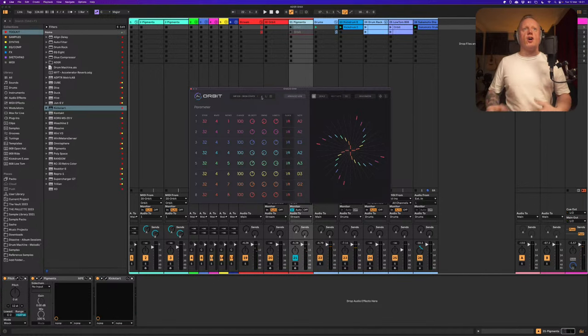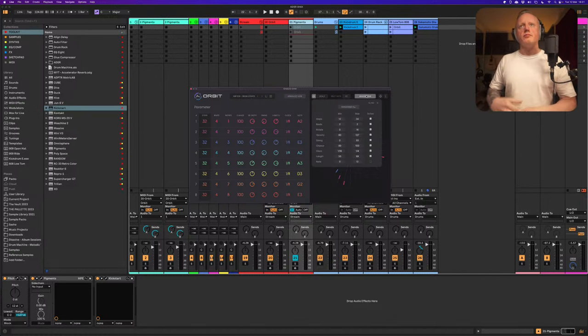As you can see, you've got four beats here, so you've got four rotations and you've got up to 32 steps here. So you've got 32 steps in total across the clock face, shall we say. And again, the whole thing is working quite stably here. So say for example, if I did want to randomize from here, one thing I do want to cover is how to rein the madness in a little bit. So say, for example, if we do quite like the basis of what we've got here, I just want to try something a little bit different.